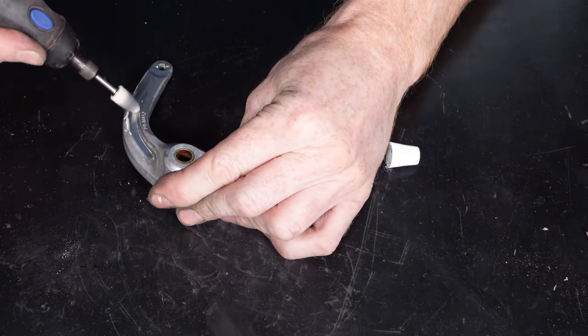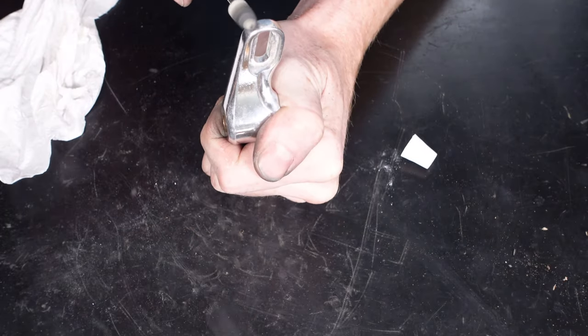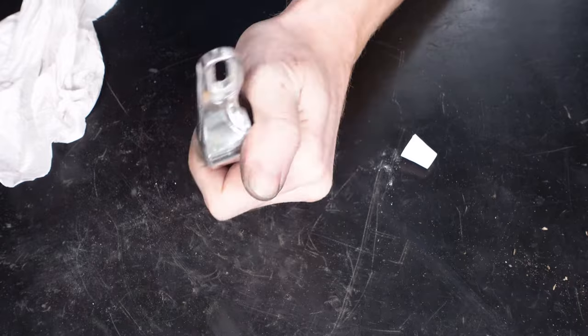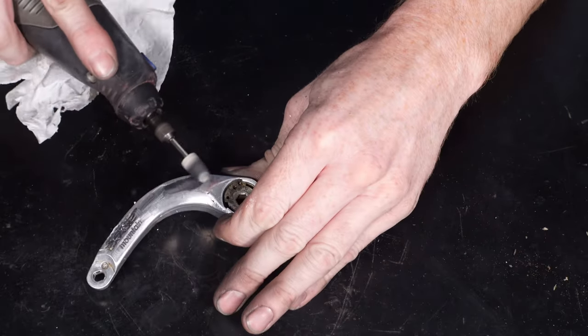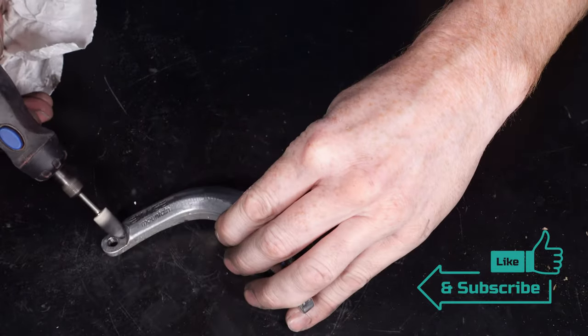You can see almost instantly the difference that it makes just going over this, and that's without rubbing down the surface beforehand to get any scratches out. This is just literally going straight over the Autosol metal polish, and just the difference it makes is a hell of a lot.